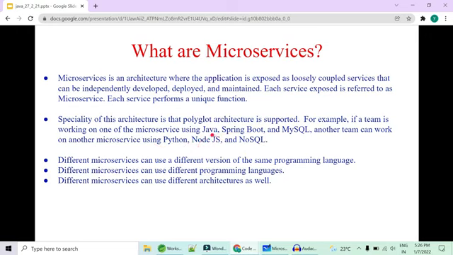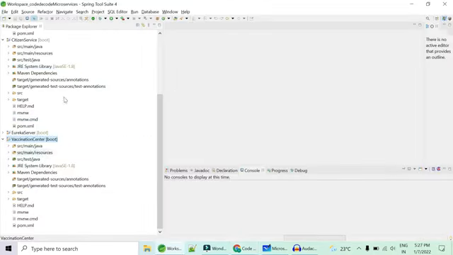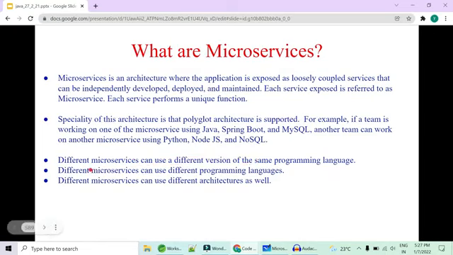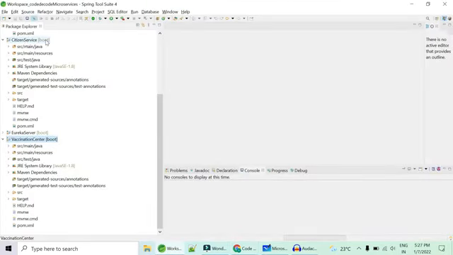In today's market, where the market is such a volatile one, it's very difficult to get a team of 5 to 6 people working on the same technology. So this is why most of the companies are moving towards microservice architecture, because even people with a different tech stack can work together in one single application. So what is the advantage? The advantage is different microservices can use different versions of the same programming language. It can be a case that my citizen service works upon Java 11, my vaccination service is still on Java 8 due to some reason. So this is also possible.